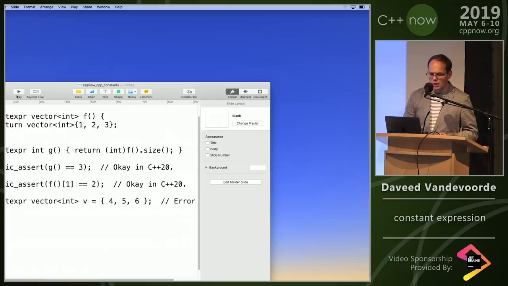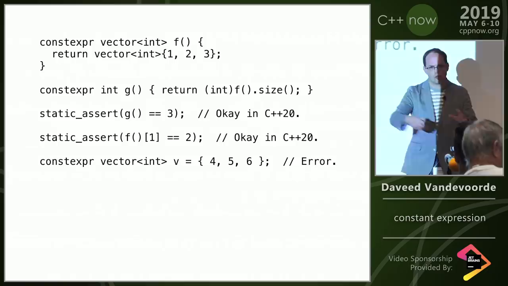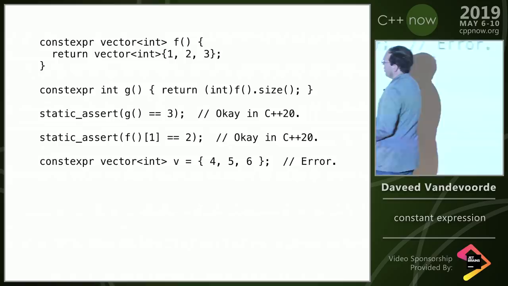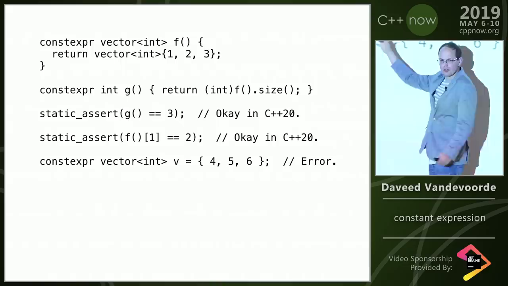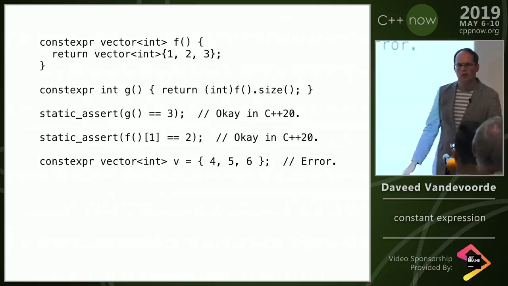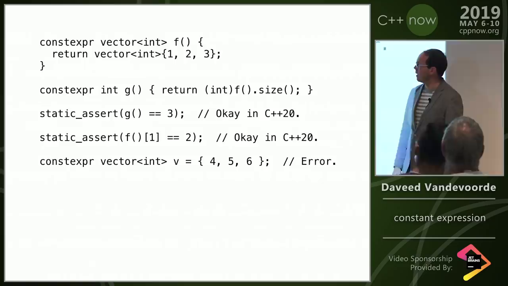So you think of an evaluation as a process, right? It's like a little program that runs inside a compiler. As long as by the end the program is done, every dynamic allocation has been deallocated, you're good. Now that's not the case here. Once I've done the allocation here, I have this V which now points to an allocation. My evaluation is done, but the allocation is still there. It's not going to be deallocated until V gets destroyed, which is somewhere else. And that is currently not allowed. So in the body, you could have a non-constexpr vector as part of a constexpr function, and it would work. Yeah. Okay, makes sense. Yeah, absolutely right.